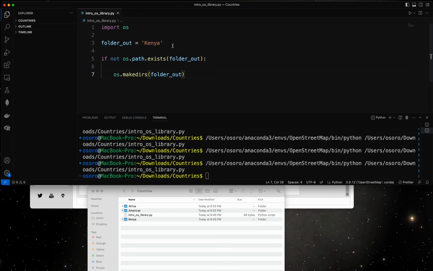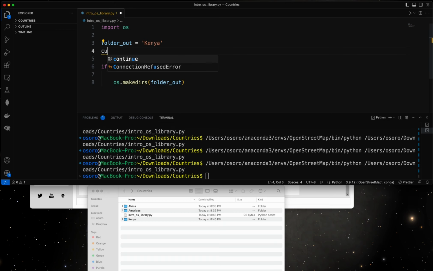Alternatively, you can create this folder inside Africa. To do that, I can simply do parent folder, or parent directory. Let me use folder for consistency.